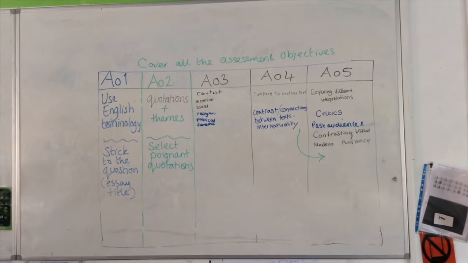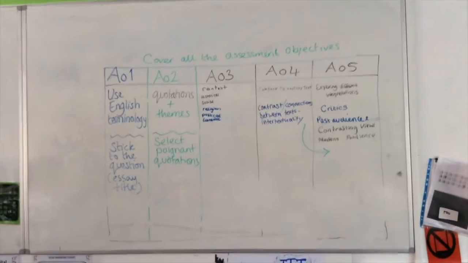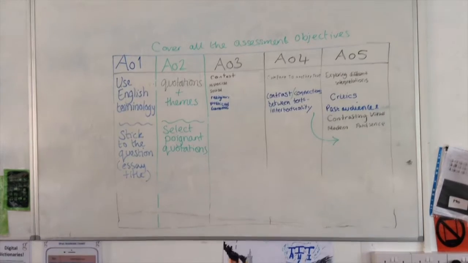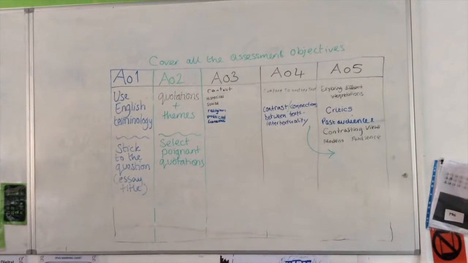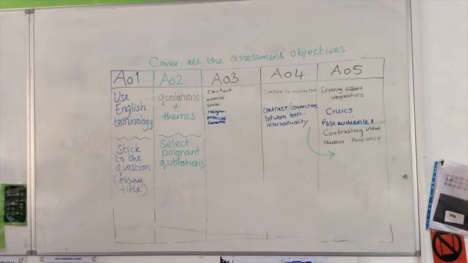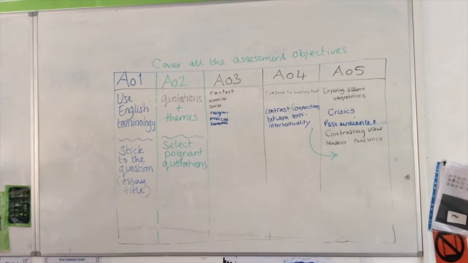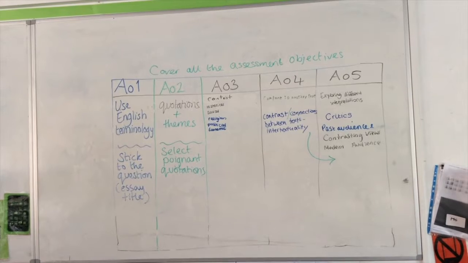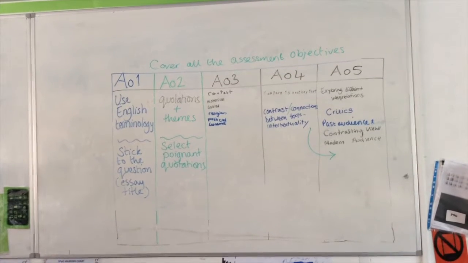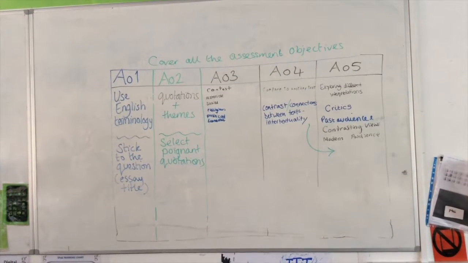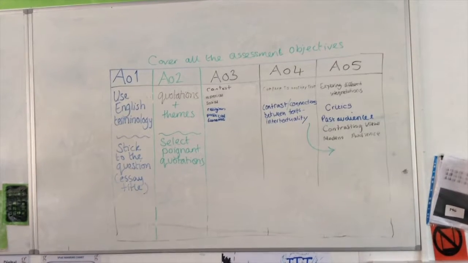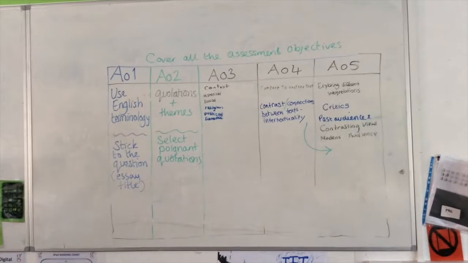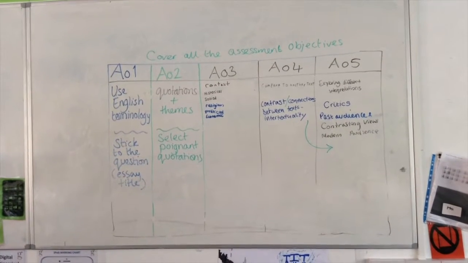AO3 is that you are showing consideration for the context and the historical and social context of the time. Are there any religious circumstances that were prominent in the time of the text that you are comparing and contrasting? What are the political and economical forces that could be at play at that time? It's a very important AO to make sure that you cover, as context gives something more relevance perhaps.